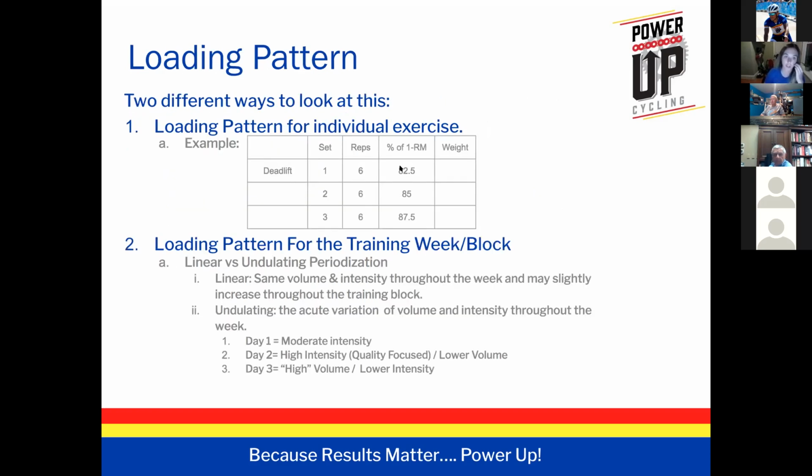Okay, we'll talk a little bit about loading pattern. So there's 2 different ways to look at this. So loading pattern for an individual exercise. So we'll say deadlifts, we'll do 3 sets, 6 reps, and then you can see the percentage of the 1RM. Let's start at 82.5% of our 1RM. In each rep, we kind of add weights. So that's one way to adjust the loading pattern. And you can reverse that. Start at 87 and work your way down.